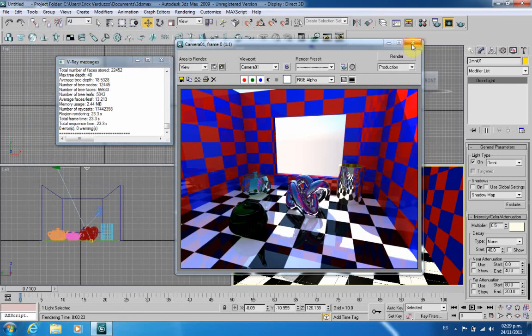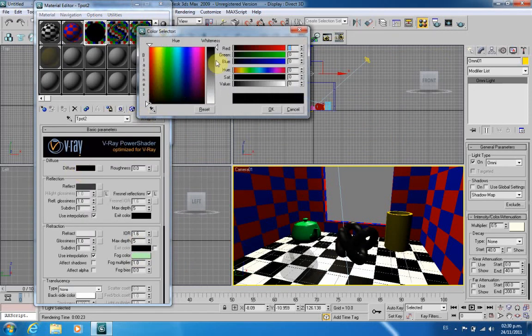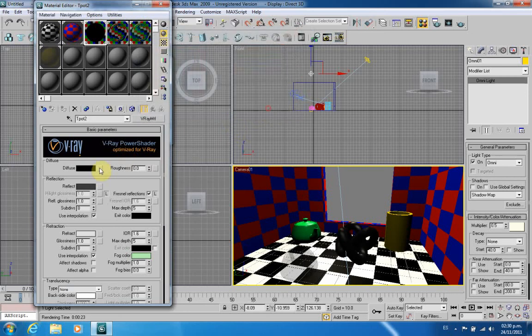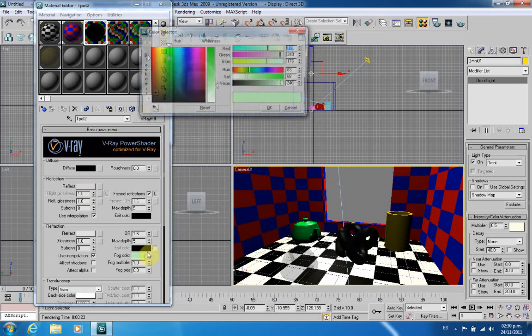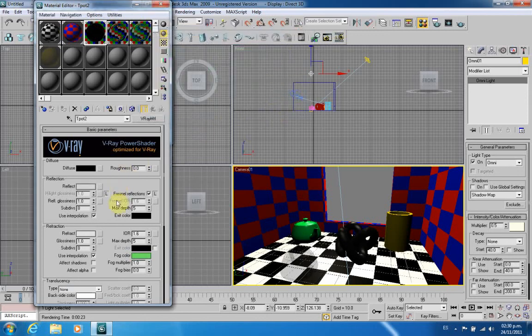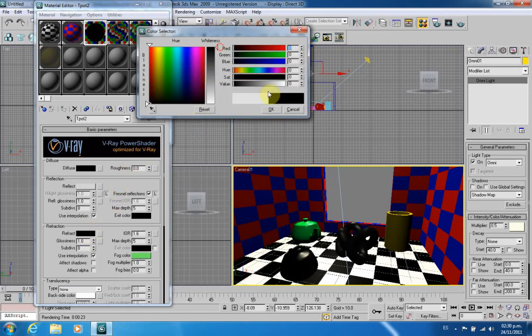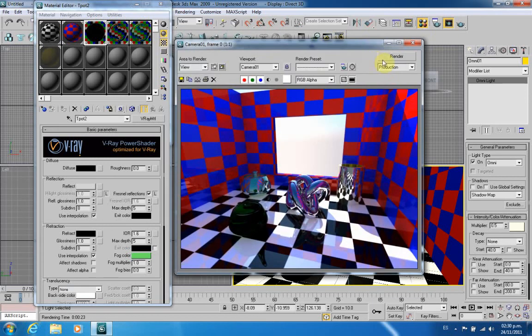So our image is almost finished. We're going to change the color of this green teapot. In diffuse, select this. Reflect is okay. And for color, let's put more green. In refract, leave it in this one. And as we can see, we will have another result.